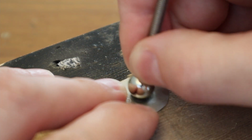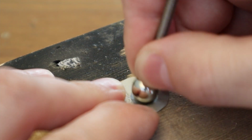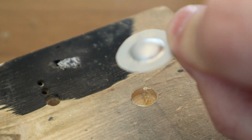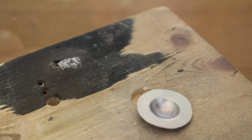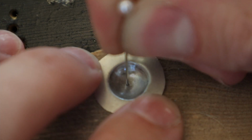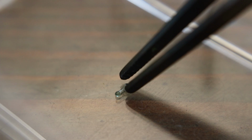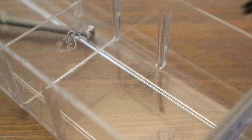In order to make sure that we pick up the sound directly from the groove of the cylinder, we require a stylus of the same type and size as normally would be used on a reproducer. This stylus is made of borosilicate glass and attached to the piezo element using some aluminum dome and lots of glue.